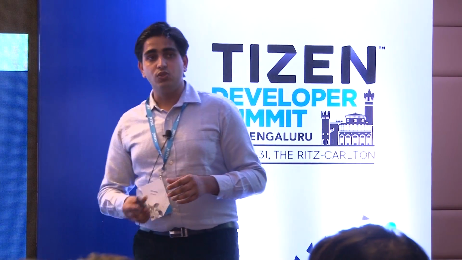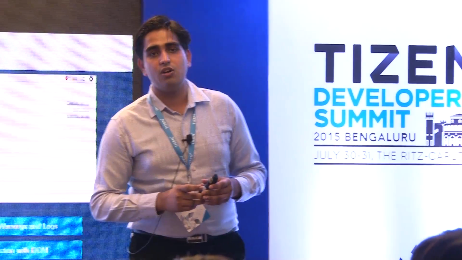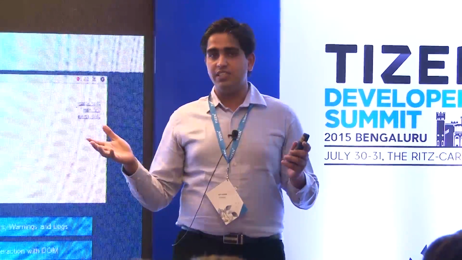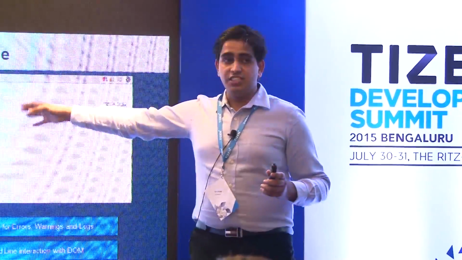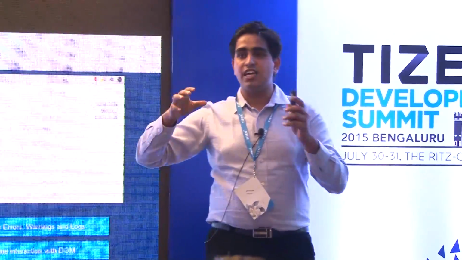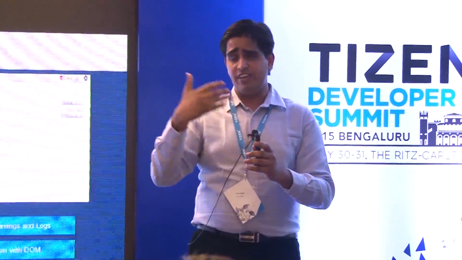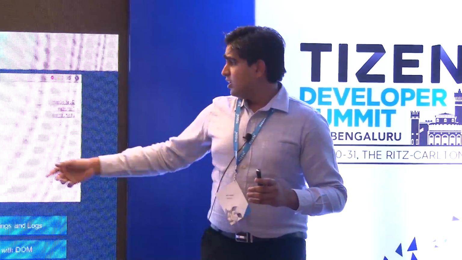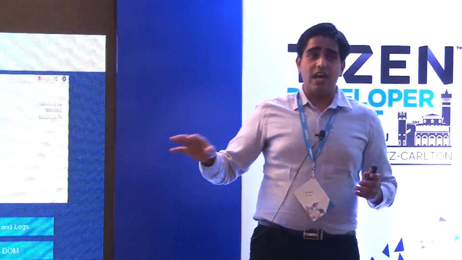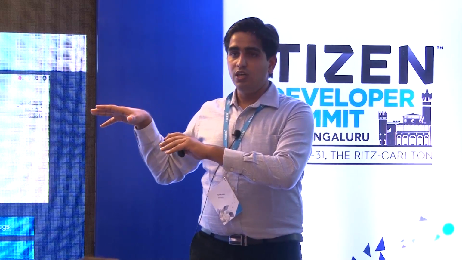The last one is console, which is popularly used among all of us. It's a command line console where you can log your activities. So it provides you the message stack where the same types of message are stacked together. If I do have an error message, it comes together. If I am having a log activity, it comes together. So console is a global object which is available in the console. Means you can type console.info, console.debug, console.log to get whatever object you want to print in the console.